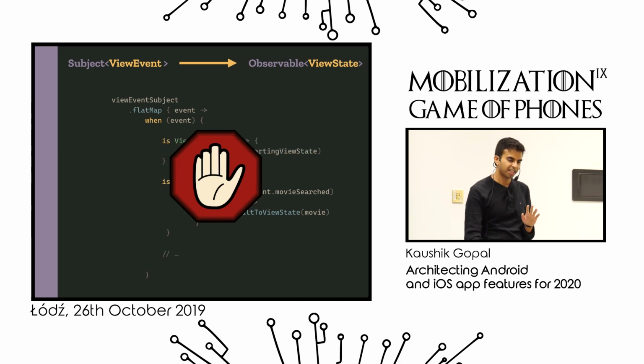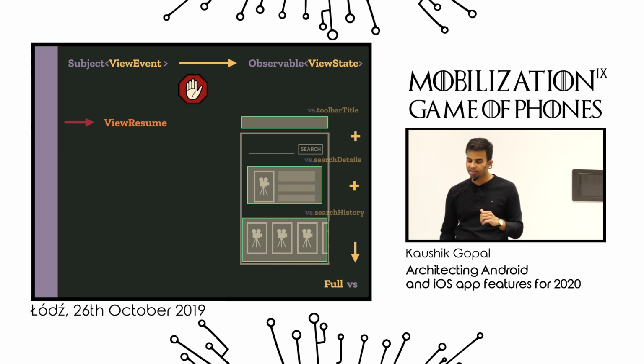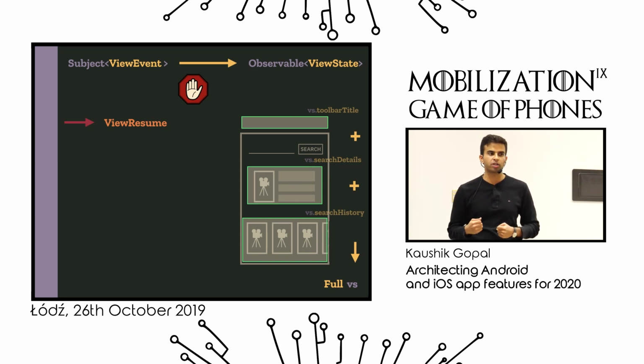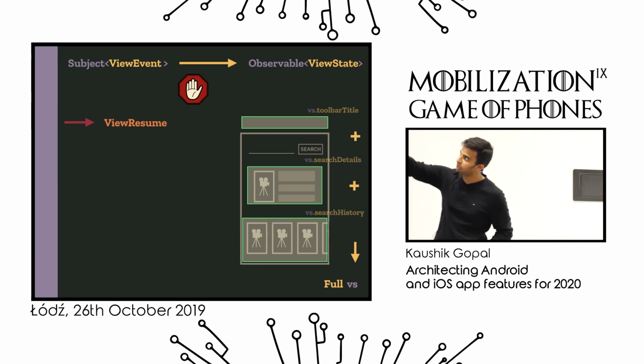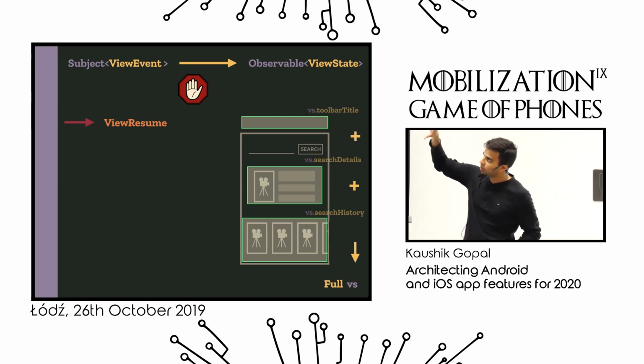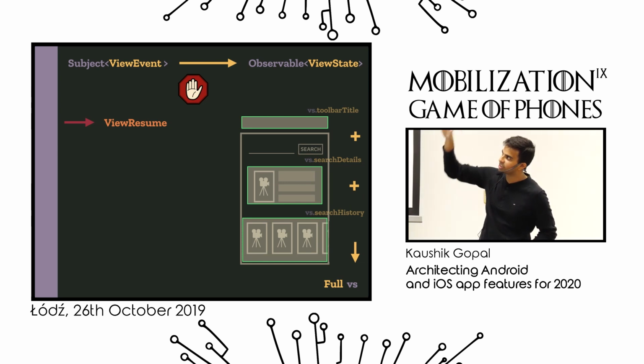There's only one problem. It doesn't exactly work. Just because I sped through that, you might think, oh yeah, that works great. It doesn't actually work very well, because there's certain things that you have to realize. There is an accumulation function to the view state that you might have missed if you didn't really catch what I was saying. Say I have my full view state that describes the screen, right? It is a combination of three parts. Let's just call it toolbar title, search details, and search history.